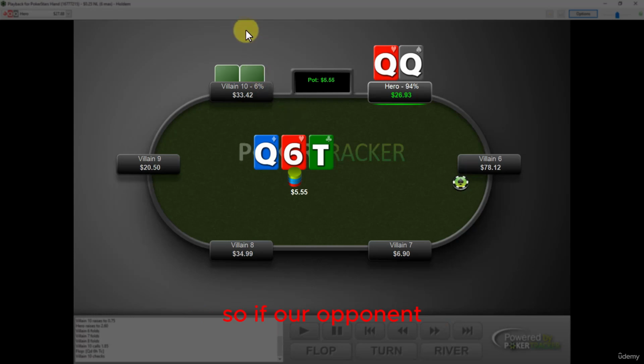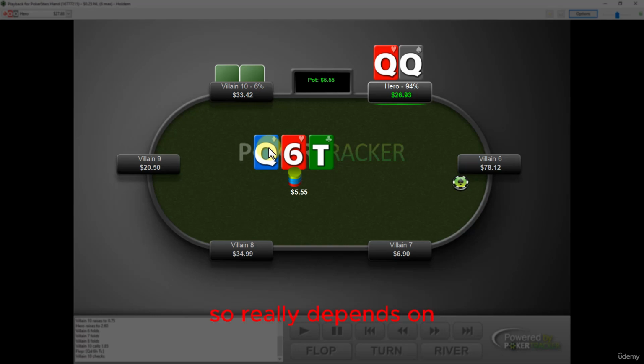So if our opponent is a decent opponent, we could potentially check back for deception and still play our hand. If our opponent is a fish and they're a calling station, we definitely want to bet for value here, hoping that they call with gutter draws, hoping that they call with a pair of jacks where they don't believe that we have a queen X hand, hopefully that they call with king queen or ace queen, some 10x hands as well, and even worse sets.